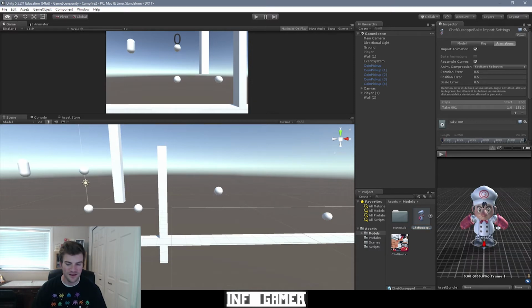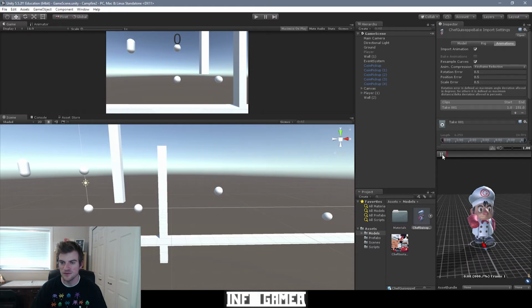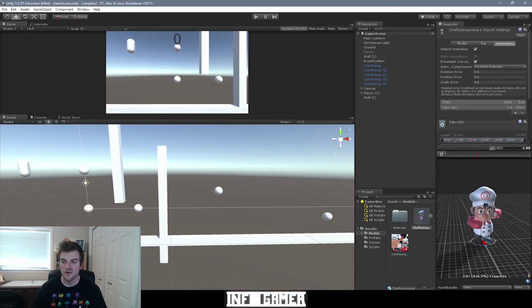So I'm going to go ahead and play through the animations right now. So he's got like a walk, a run, an idle, and a few jump animations. So that's pretty cool. Now what we need to do is start dividing up the animation clip. So when you import your models from a program like Maya or Blender, the animations that you have applied to that model will be in one single clip. And so what we need to do is use the frames of the clip and divide out the individual animations.